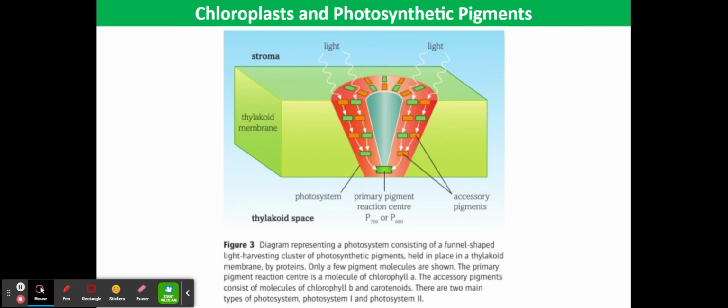Within the thylakoid membranes of each chloroplast are funnel-shaped structures called photosystems. These photosystems contain photosynthetic pigments. Each pigment absorbs light of a particular wavelength and reflects other wavelengths of light. Each pigment appears, to our eyes and brain, the colour of the wavelength of light it is reflecting. The energy associated with the wavelengths of light captured is funneled down to the primary pigment reaction centre, consisting of a type of chlorophyll at the base of the photosystem.